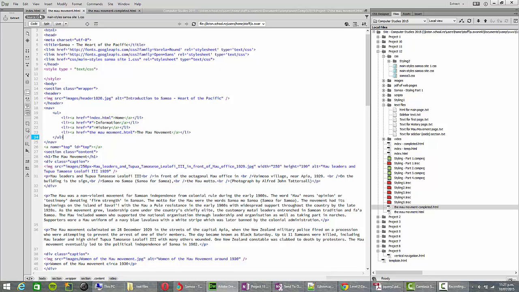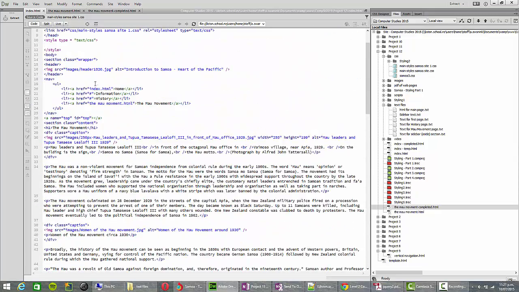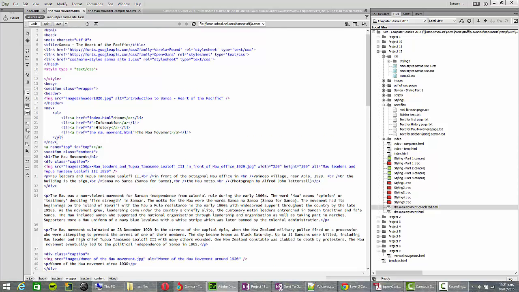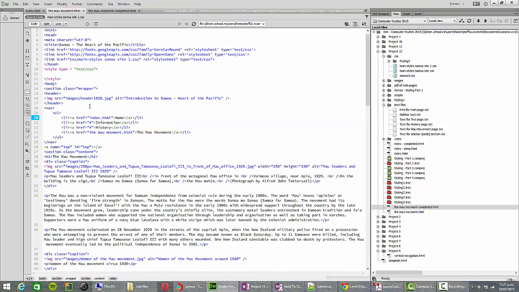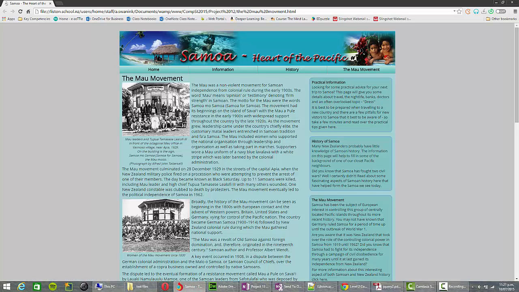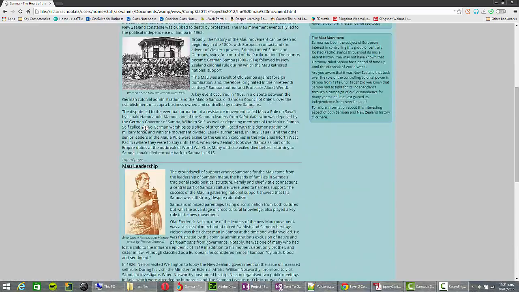On the index page, if I go back to the navigation there, I need to make sure that is replicated there as well. Of course, the easy way of doing that is to make the change on one of your navigations and then copy and paste it to your other pages when you're ready to do that. Alright, so let's test it back in Torch here. If I click on home, yes, it's taking me home. If I click on the Mal movement, it's taking me back to there.